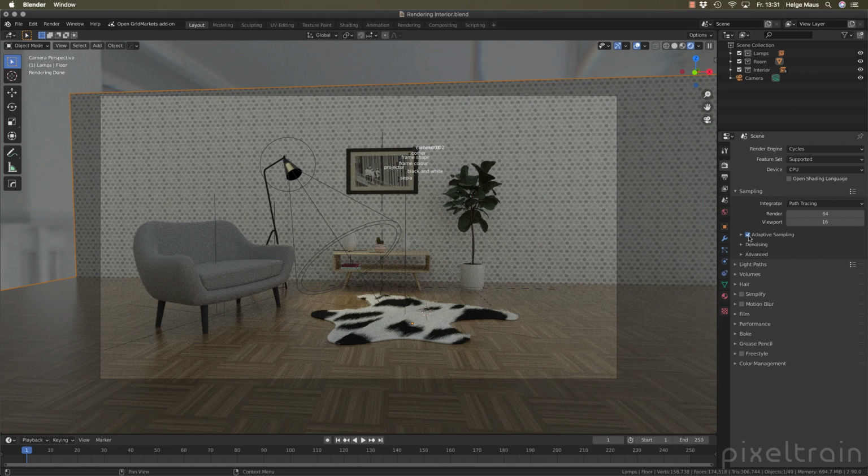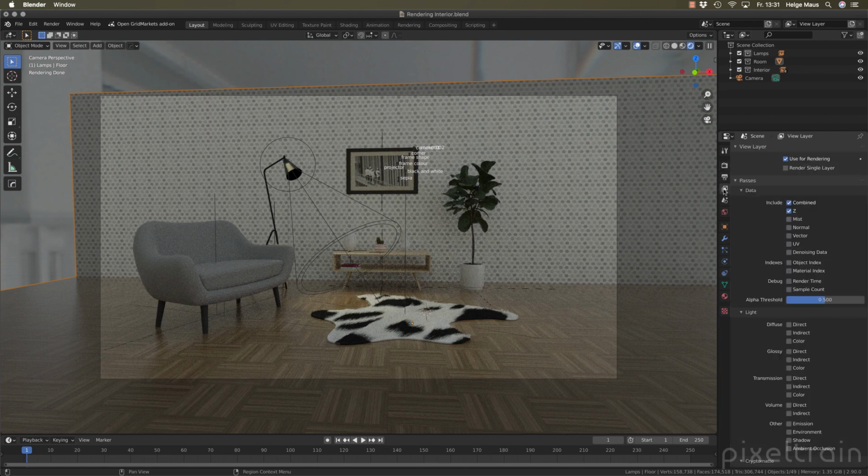And OptiX is doing that on the GPU. The Intel Open Denoiser does this on the CPU, so for everyone. In the older version, before Blender 2.9, we had the Intel Denoiser in Blender. What you had to do is go to the layers, activate the denoising data, and then you get layers inside of your image. Inside of the Blender compositor, we have a denoising node which uses this information to denoise the image with the help of machine learning. So a really great denoiser which was there in Blender.